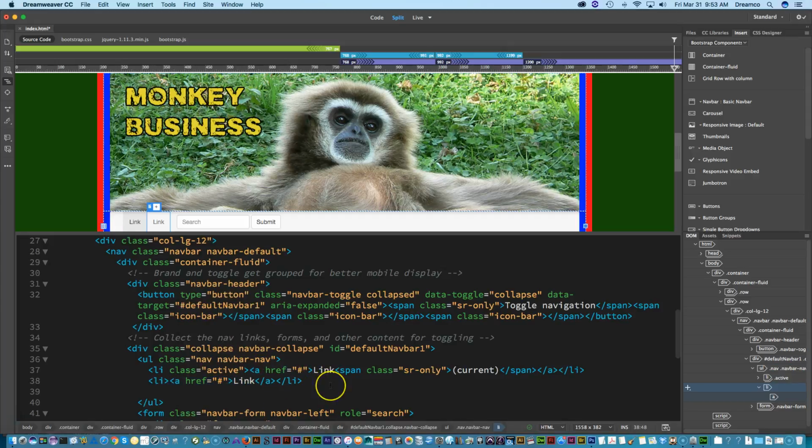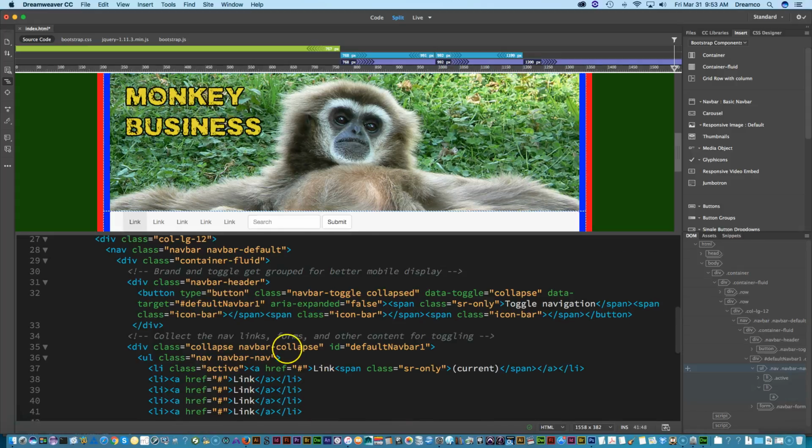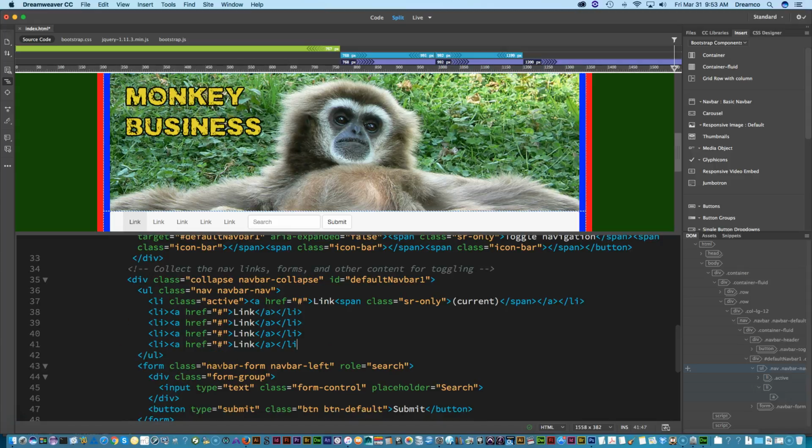Click underneath it and maybe paste it in 3 more times. So 1, 2, 3, and then we got an extra space here, so we'll just go ahead and delete that out. Oops. Be careful about what I just did. Notice that I had accidentally got rid of this angle bracket by hitting delete.